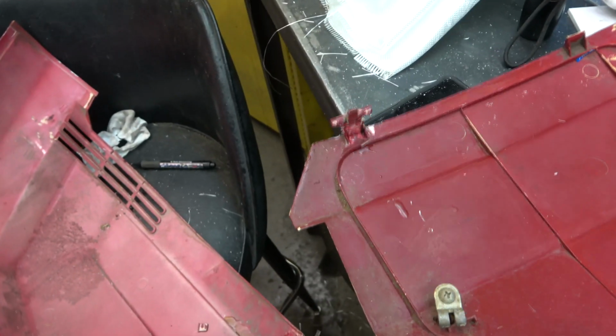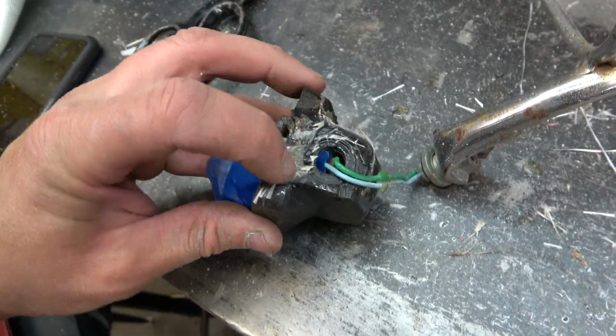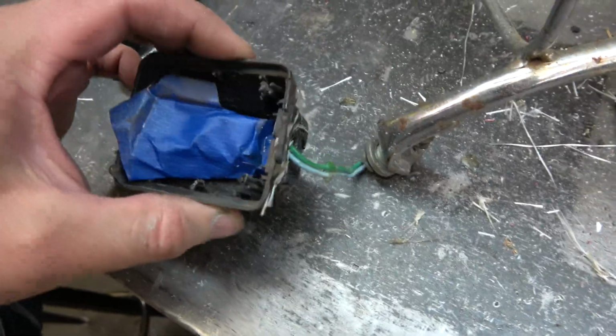This is a real iffy piece. I don't know how long this is gonna hold up. These are light. It's almost done. I'm just gonna put one last piece of mesh all the way across the face of it here to tie it all together. But otherwise it's holding shape now.